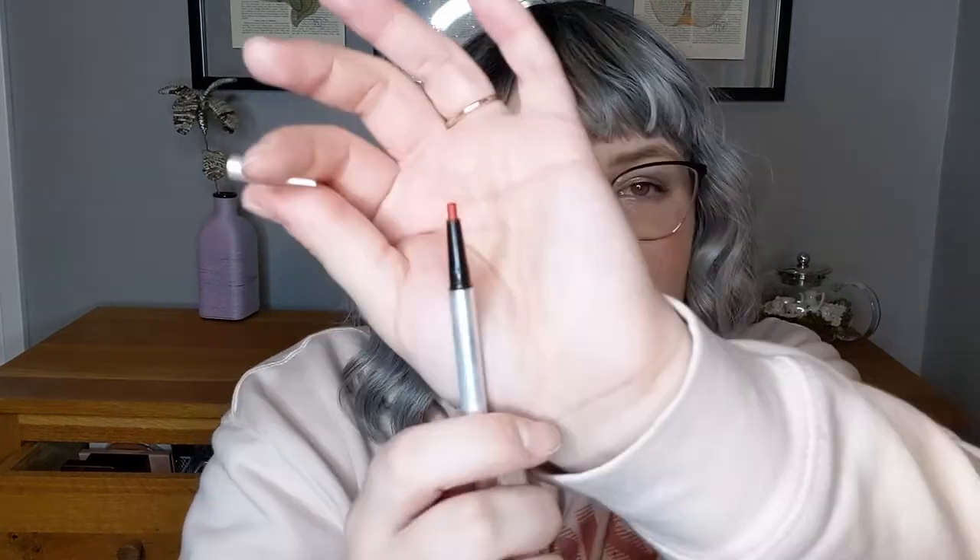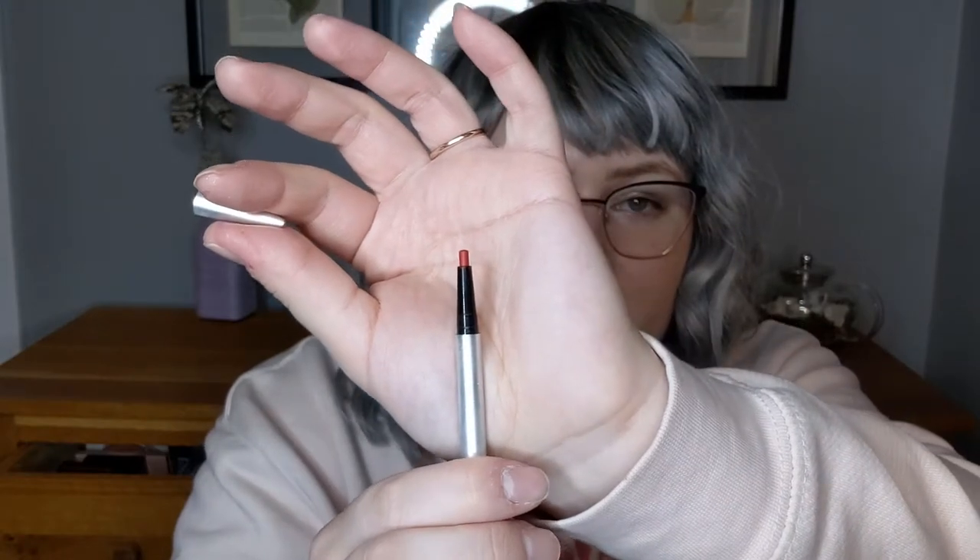The disappointing product of today is the Dose of Colors Lip Liner in the shade Snappy. I'm marking it on the cap here. Last update we were here and I'll be honest, there's no movement. I've only used it once and that day is today. But as you can see, there's just so little product that over the next three months, I think I might be able to do some damage. Maybe. I hope. I'm going to try.